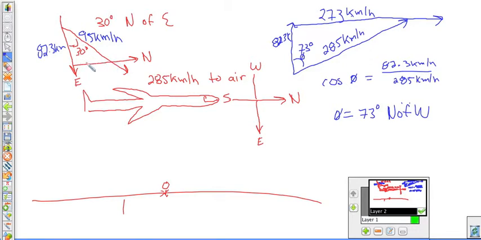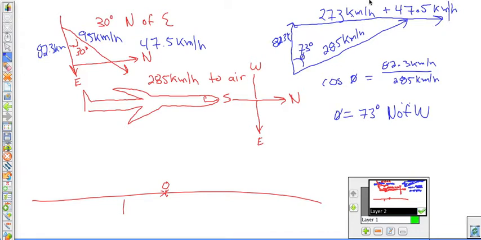But we find out that the wind is also pushing in the north direction as well, because that wind was, remember, 30 degrees north of east. So how much is it going to push me to the north as well? If I take the sine of 30 times 95, I'll figure out what this vector is right here, and it turns out to be 47.5 kilometers per hour. So 47.5 kilometers per hour is how much the wind is pushing me in the north direction. I don't need to turn against that, so I'm going to let the wind push me in addition to that.